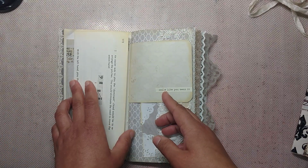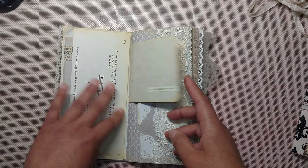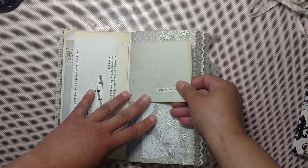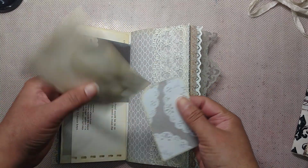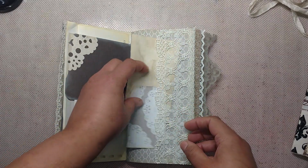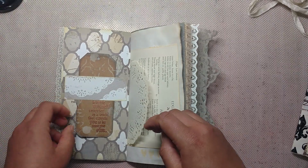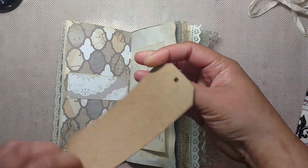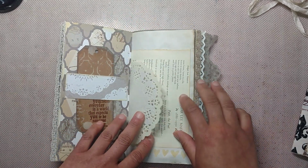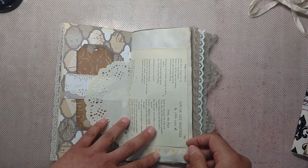Some antique or vintage music paper. Something about this color scheme makes me want to call everything antique, and I know that's not right. I used some Tim Holtz clipping stickers to add some sentiments throughout. Made a little lace pocket. A little tag that I embossed on. And this was just in my stash. I had this from a video I was going to make but didn't make.